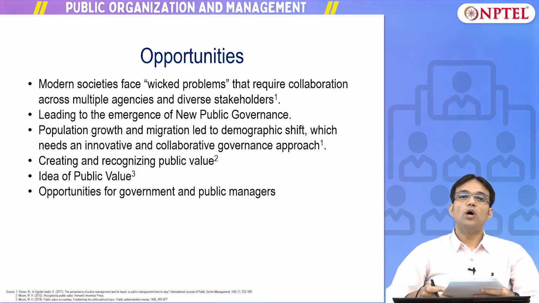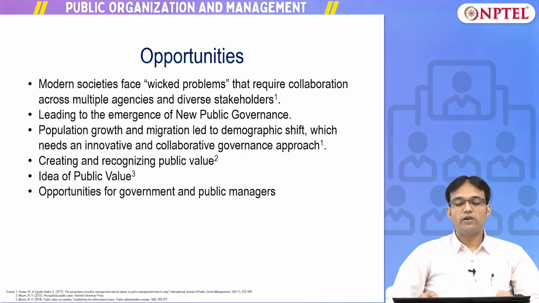Moving on, we talk about the opportunities for public managers and public management as a field of study. First, modern societies face wicked problems. Now, what are wicked problems? These are very complex problems, which cannot be solved by the competencies and resources of one particular organization and require collaboration across multiple agencies and diverse stakeholders. Now, this led to the emergence of new public governance.